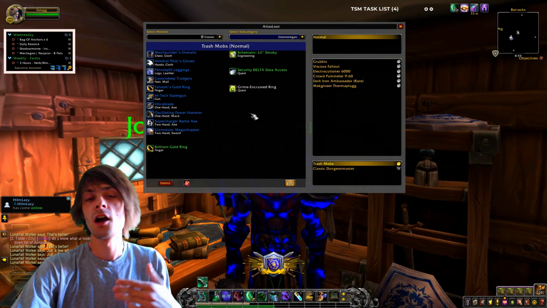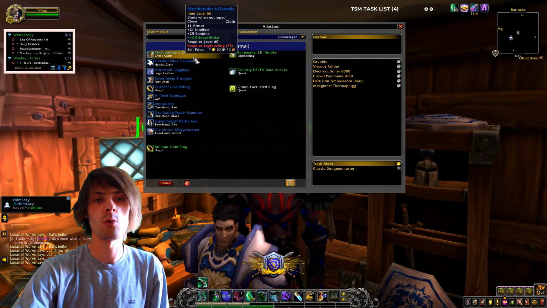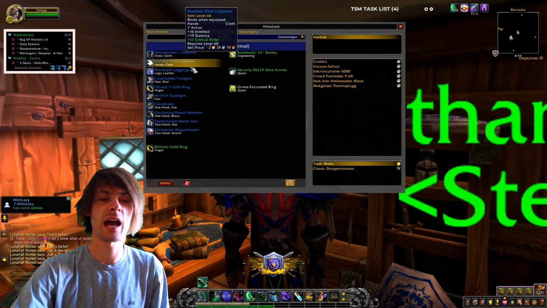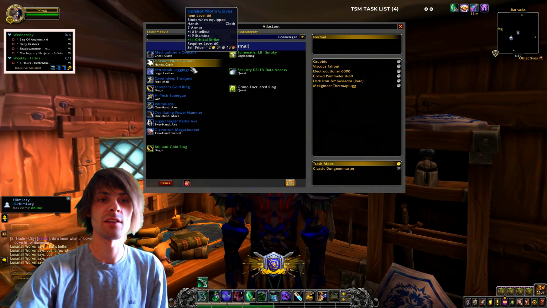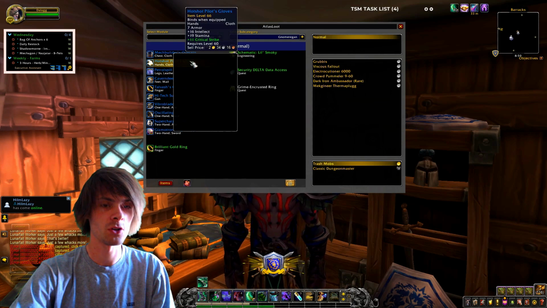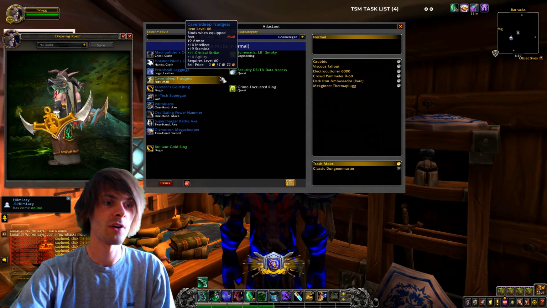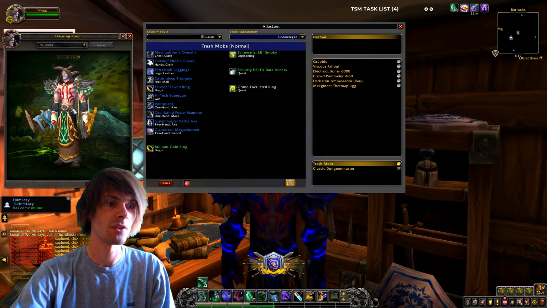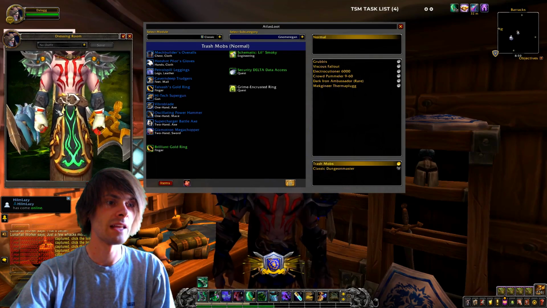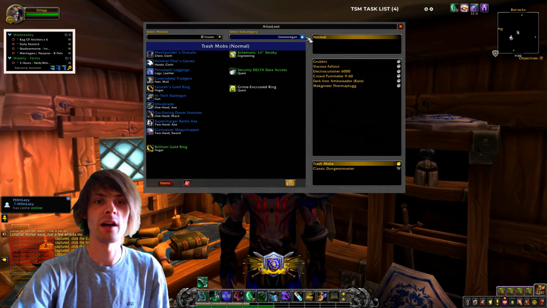Obviously the transmog items do take a little while to get a hold of, but it gives me a nice ballpark on what is actually going to happen with these. So I can see that the Hotshot Pilot gloves are there. I can hold down control, and then I can see on my character what they will look like. And if I click normally, I can see what they will look like as well. This just gives me a nice little overview of what's going to transpire in these dungeons.